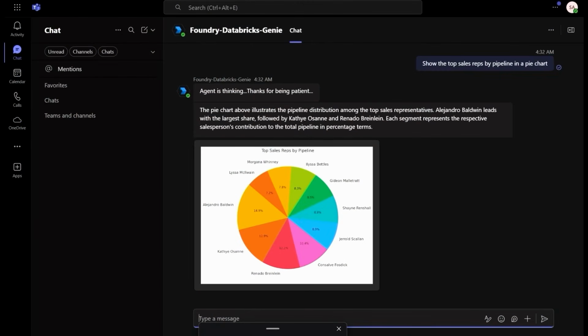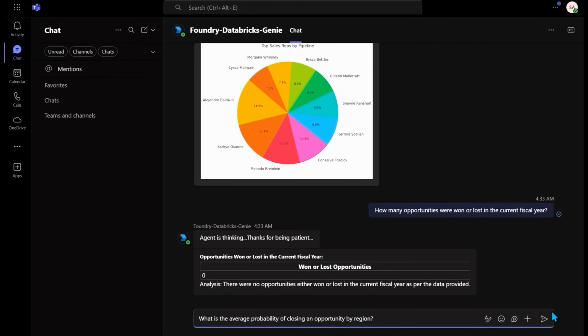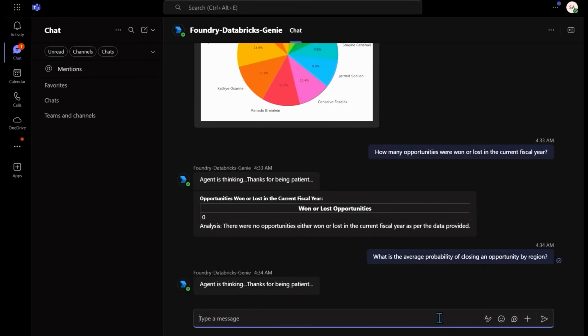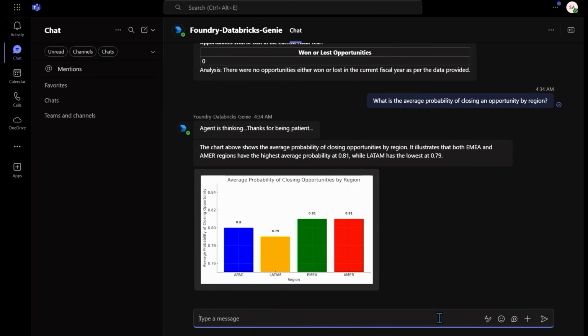So that's how this works. But what I'm really excited about is when we put it all together inside Microsoft next. What we've done now is we take Genie, we put it inside Copilot Studio, and we've integrated it into Teams. So we should be able to now ask all of these agents directly in Teams the questions that we have. And it'll actually go through, again governed by Unity Catalog, ensuring the correctness that we just iterated through, and it can do that for you.